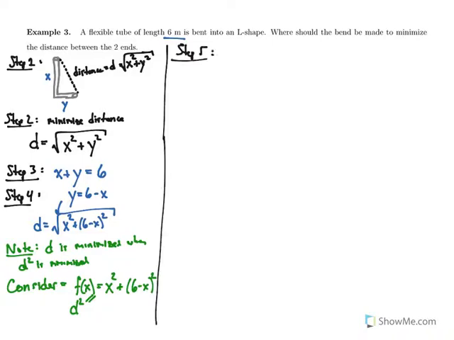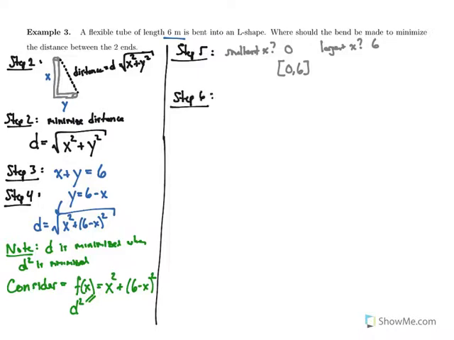Think about what is the smallest value x can be. In this case, that's going to be 0. And what's the largest value x can be? In this case, that's going to be 6. To find the largest value, you could just ask what's the smallest value y could be and get the same thing. Our domain is going to be nice and easy, 0 to 6 here.